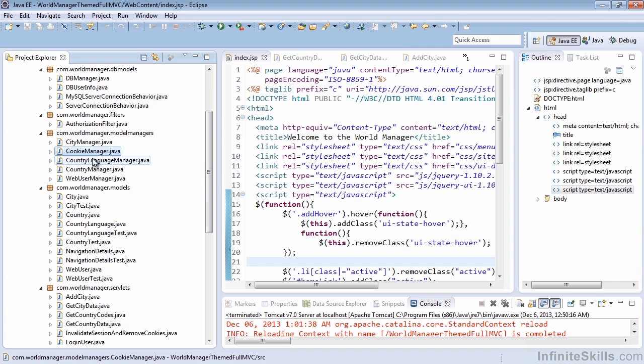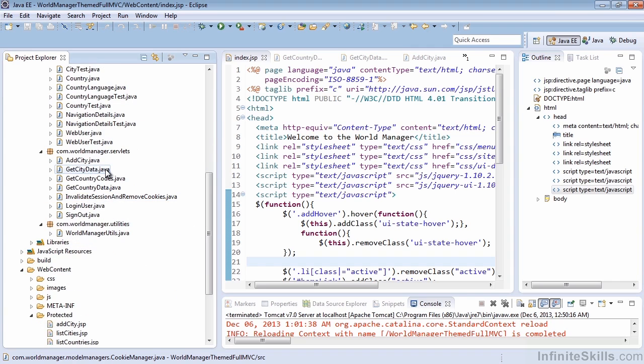What this also does is make our controllers a lot more lightweight, so this makes them easier to maintain as well. We bring the controller down to its basic level of what it needs to do, which is essentially interact between the view and the models. We take all the business logic and put that into the model manager, and the controller simply has to interact with the model manager, making the correct calls, and then pushing the information forward to the view, or taking information from the view and pushing it forward to the model manager. So the controller's only job is what it's supposed to be, which is managing the flow of the application.